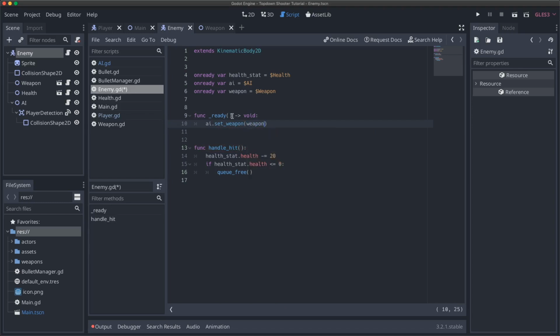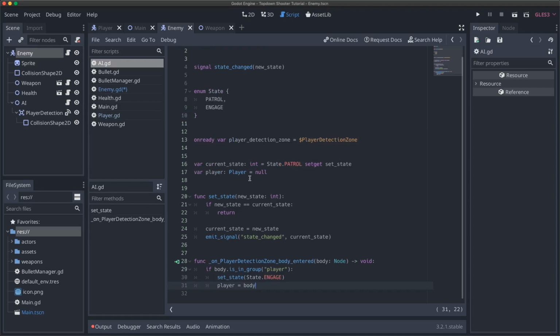And basically what we're doing here is saying it's okay for our enemy to know that we have a weapon. Our enemy should always have a weapon, and if there's a case where it doesn't, we can add some handling in for that. But our AI, however, should not rely on there being a weapon. So our enemy can actually pass our weapon in to our AI, and we will write our AI in a way so that if there is no weapon given, it'll just not really do anything, but it won't cause an error. That gives us some flexibility, and we don't have to rely on our scene tree being structured in a certain way. So I need to create a set weapon function on our AI.